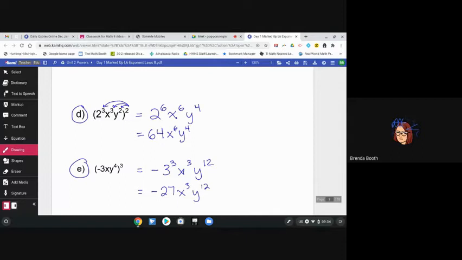So one of the things that can be tricky here is that negative. I'll tell you what I do when I'm thinking about these ones. I think about how in the brackets I have 1, 2, 3, 4 pieces. I treat that negative like a separate piece. So I think to myself, a negative to the power of 3, which is odd, will still be negative. And then I move on to the 3, and then I move on to the x and then the y. So kind of treating that negative like it is a separate little piece.